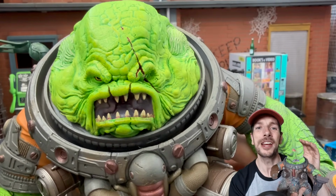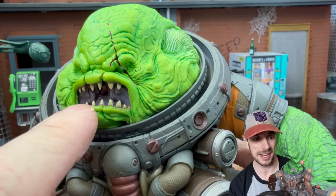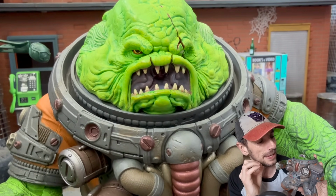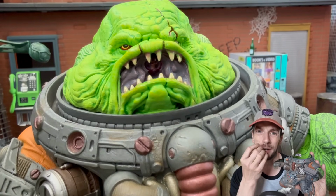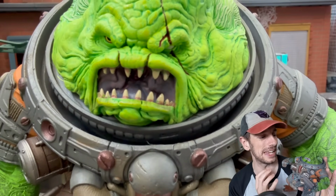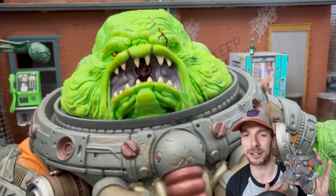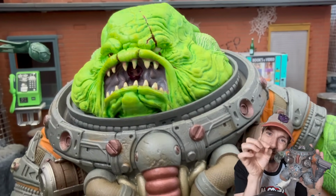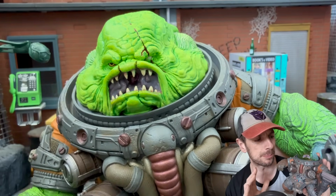The open mouth shows the detail that you get with 4 Horsemen Studios figures, because the amount of paint detail going on in here is so intricate and itty-bitty. Each one of his little spiky needle teeth doesn't just have the teeth bone color, but it fades down darker to the red gums, and then all the paint inside his mouth goes deep, like his mouth goes deep into his head, and they really just get in there. I don't know what the painting techniques are, but they're very impressive.